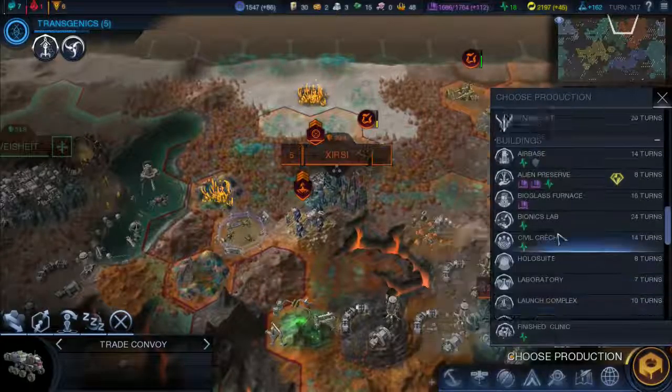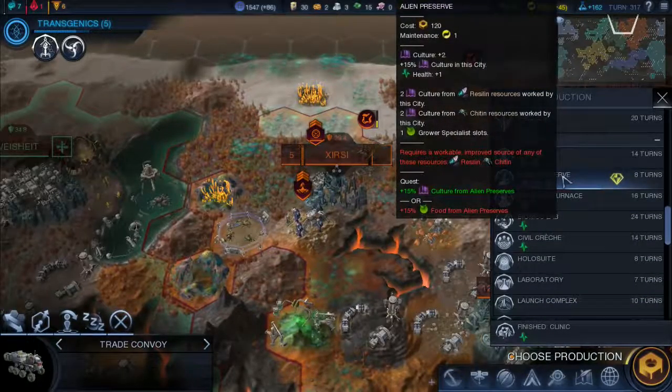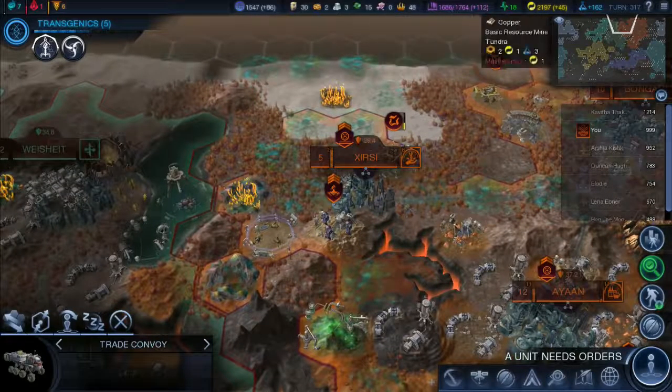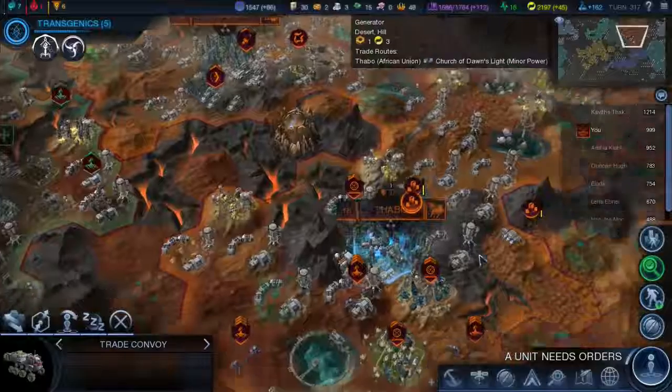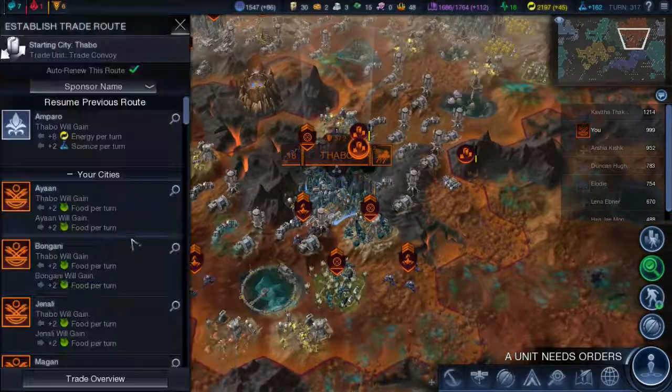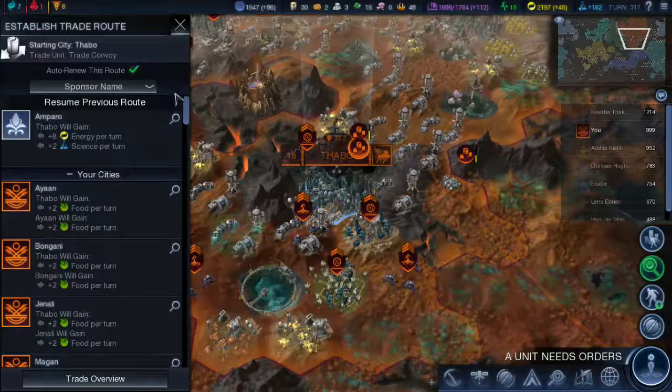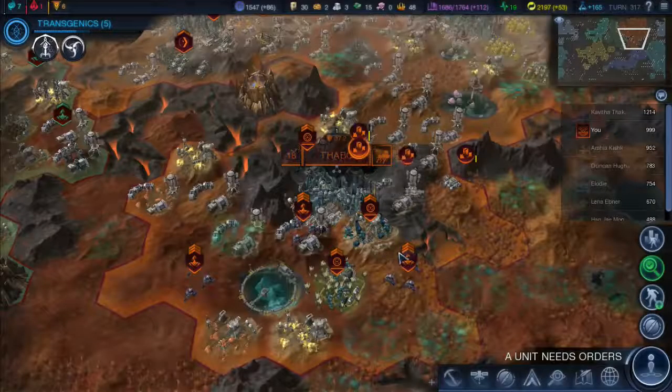Alright, so what are we gonna build here? Oh yeah, definitely this one. There we go. 8 turns, more culture. Perfect. Is there any station nearby? No station. Okay.